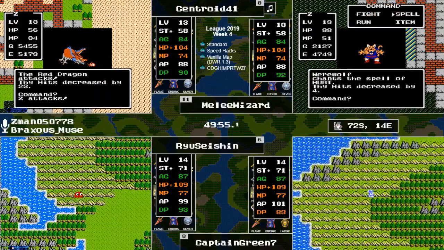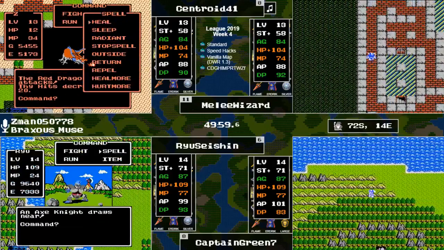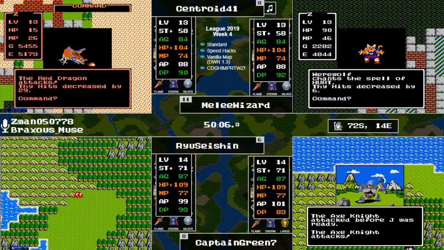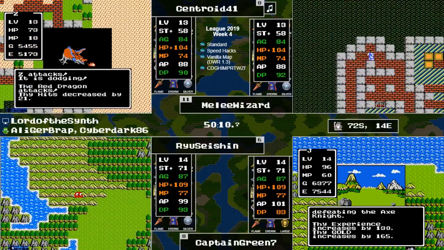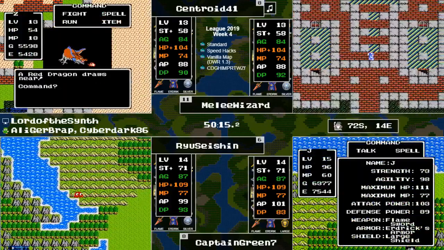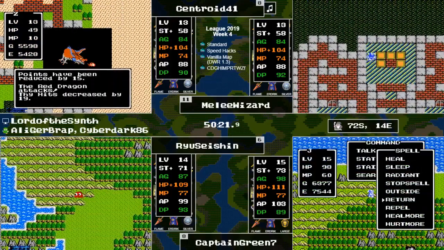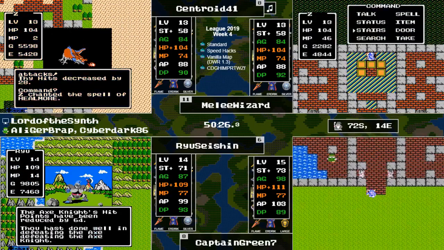Centroid does pick up his token and will respawn a red dragon. Oh, well, this is interesting. Werewolves have hurt. They're a nice little grind target there. Oh, they also have heal more. That sucks. Level 15 with a nice agility boost, but precious little else.